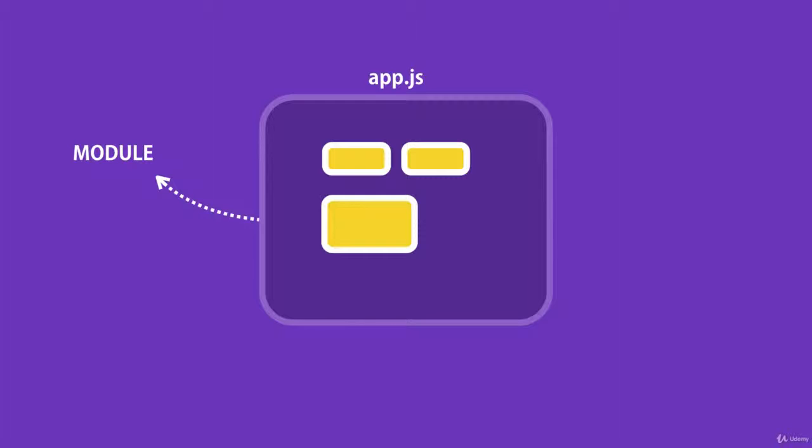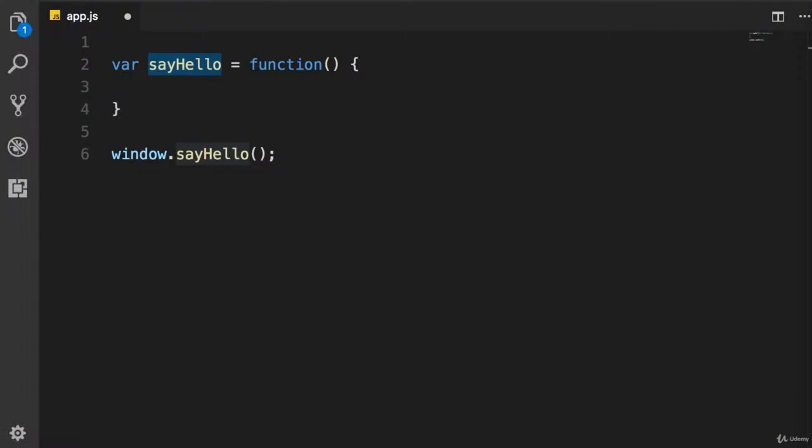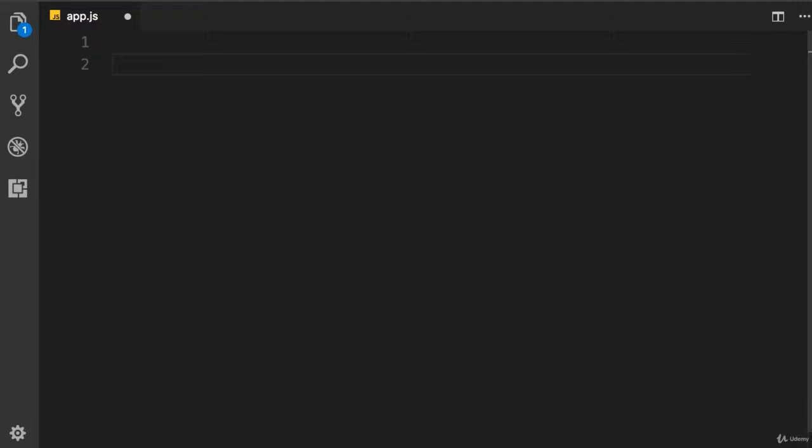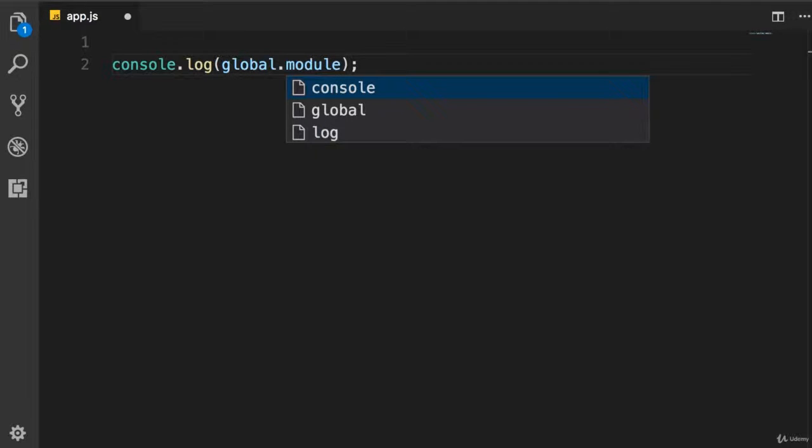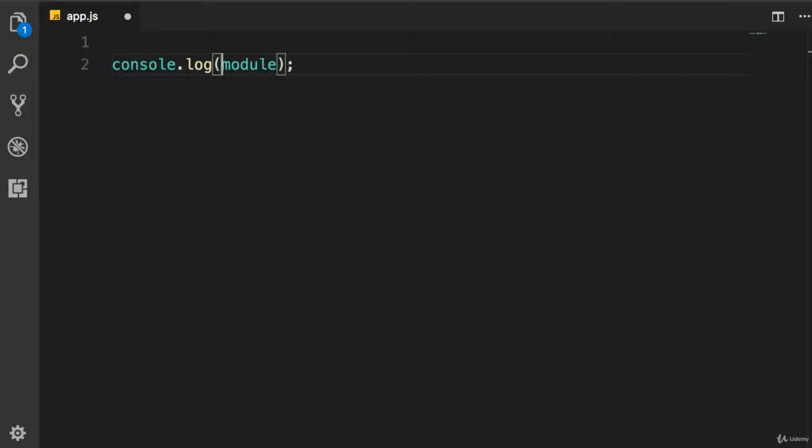So what I want you to take away from this lecture is that every Node application has at least one file or one module, which we call the main module. So in this case, this app.js is our main module. Now let me show you this module. So I'm going to delete all this code here and do a console.log of module. Now this module object here may appear to be global. So you may think we can access it via the global object, like global.console, but actually this is not a global object. It appears to be global, but it's not global, and you will find out why very soon.